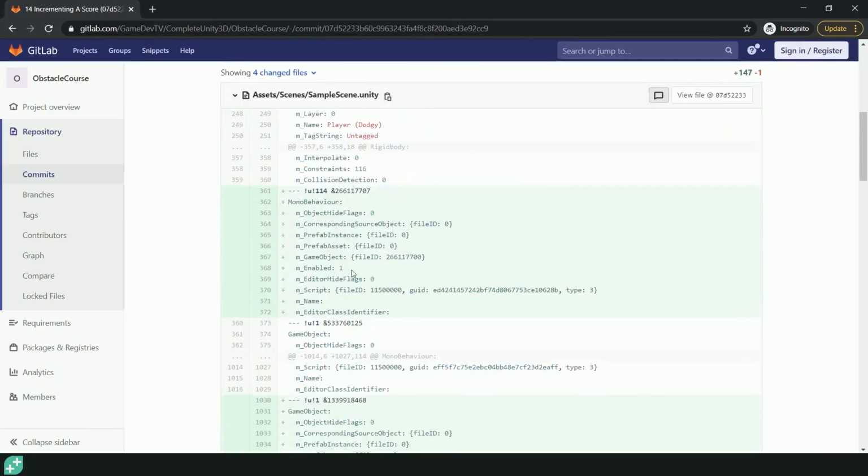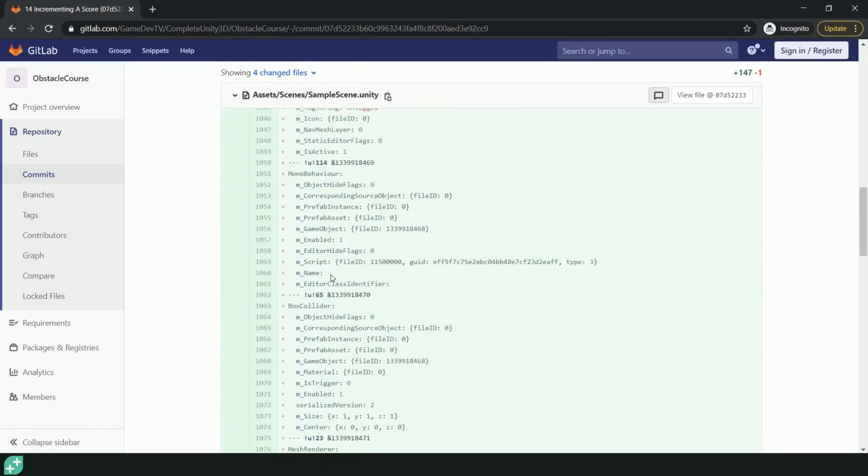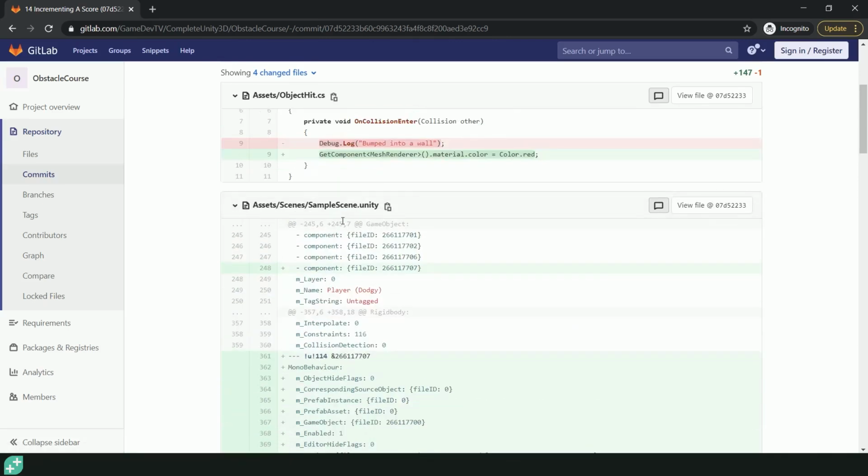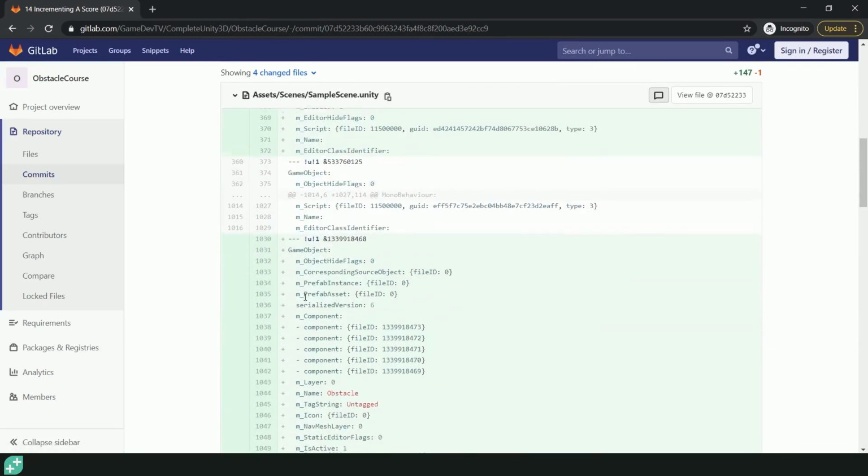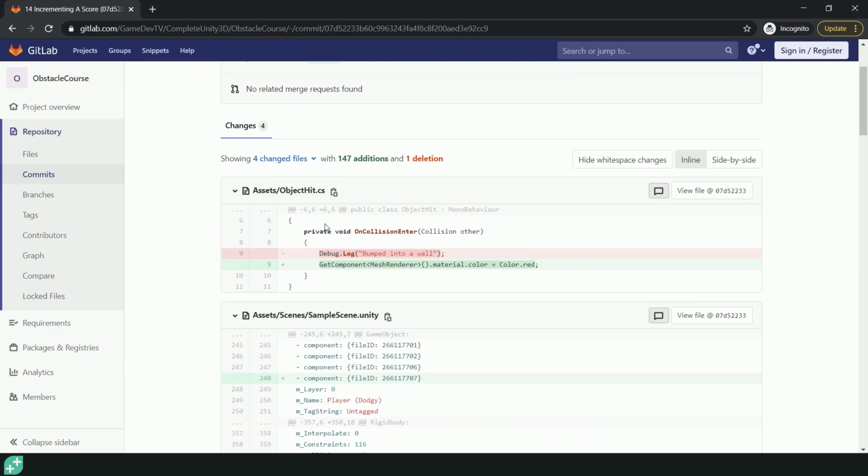So there's a lot of gobbledygook in here that you don't really need to know about. Particularly here in Unity, there's a lot of things that'll change within the scene that don't necessarily make sense. Usually what you're going to be interested in is what has changed within the code. So you can see here the .cs file within Unity, that's the script file. And I can see nice and clearly that the red line is something that's been removed, so we remove that line of code, and the green line is something which has been added.